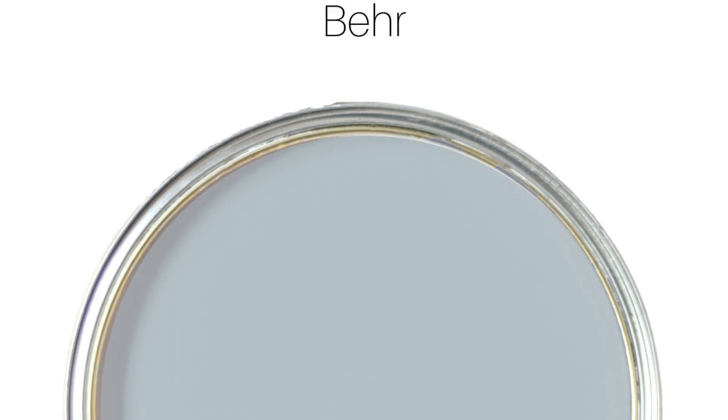Next on the list is Intercoastal Gray. I feel like this is another gray color for a beach house. It is deeper and darker than Watery, but it is bluer than Watery. Its color numbers are red 168, green 181, and blue 188 — so it is definitely blue-green but even more blue. It has a light-reflective value of 45, which makes this a great color for interior walls, accent walls, and floors. I think this would be a beautiful color on a porch ceiling — it's deeper, so it's going to make a really tall porch ceiling come down. It would also be great on cabinetry, exterior, and furniture.